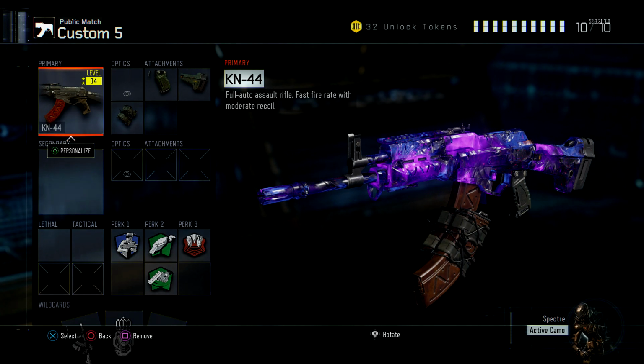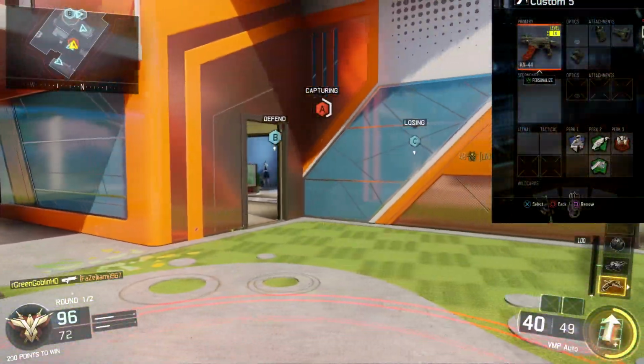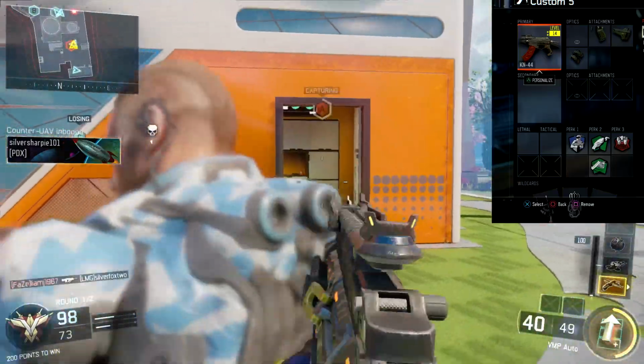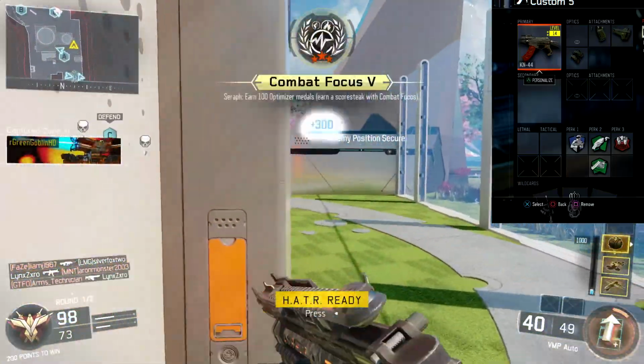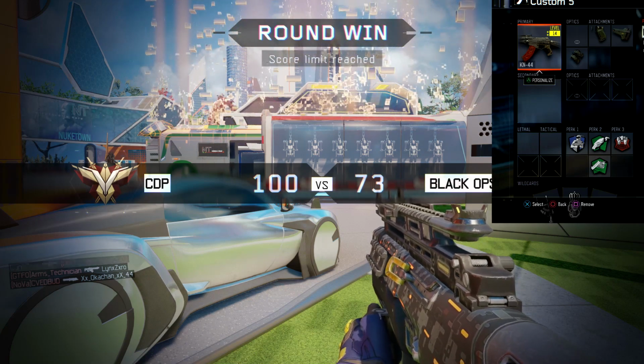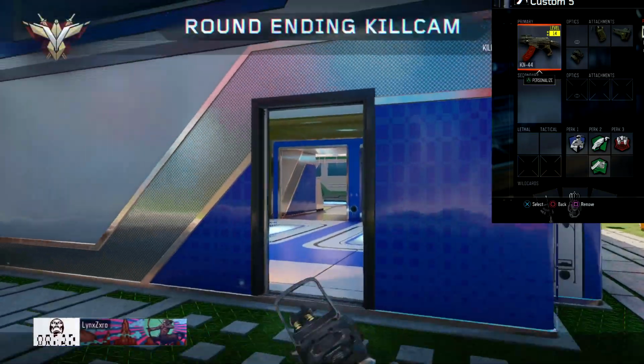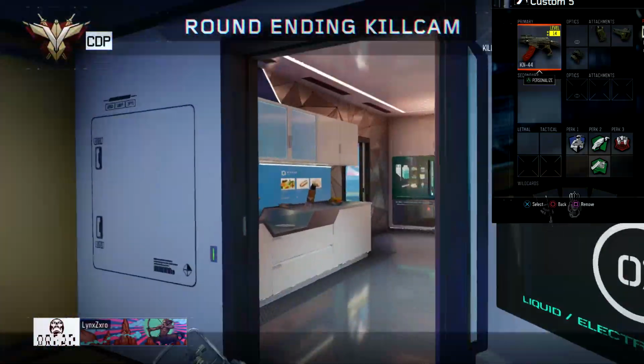I think this KN-44 is deadly at close range, deadly at long range, and medium range is where it really excels. So that's what this class setup is designed for. These class setups, I designed them around a playstyle that the gun fits with. You don't want to make a class setup with an LMG and then all your perks are for rushing, because you're going to be wasting the LMG, whose strengths are in sitting back more.